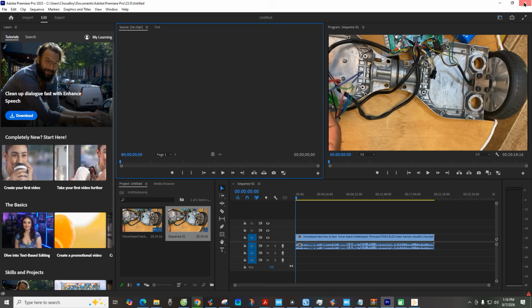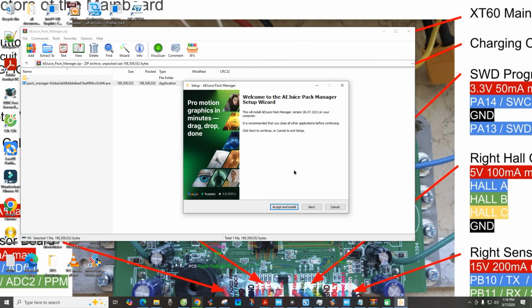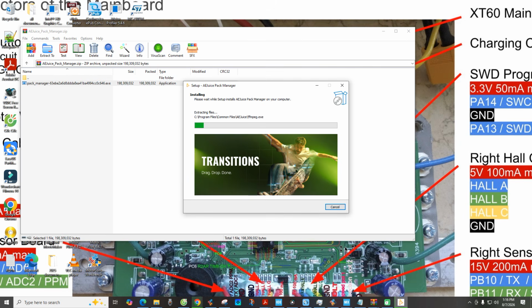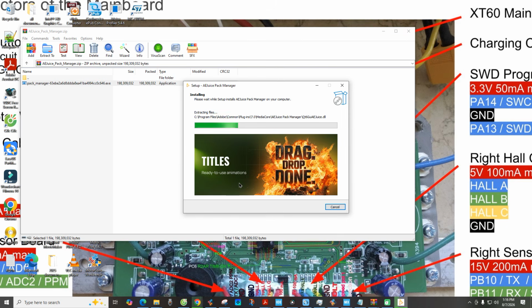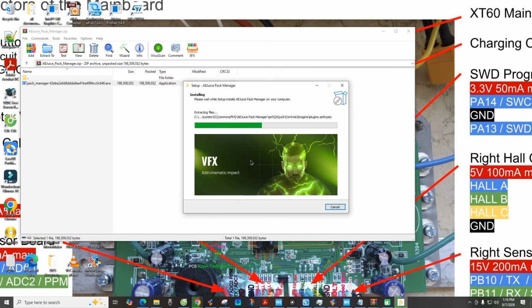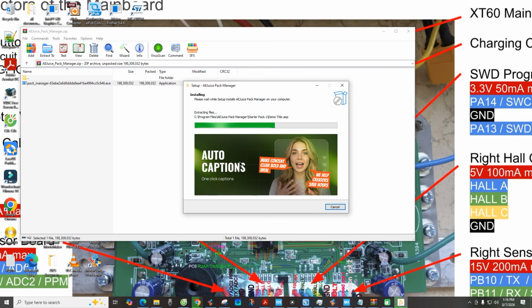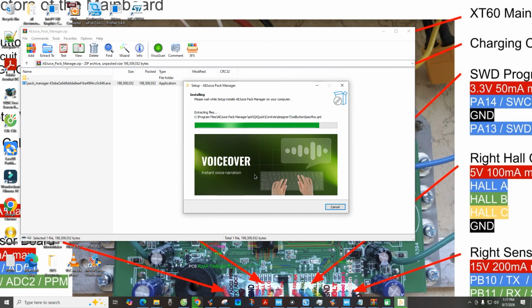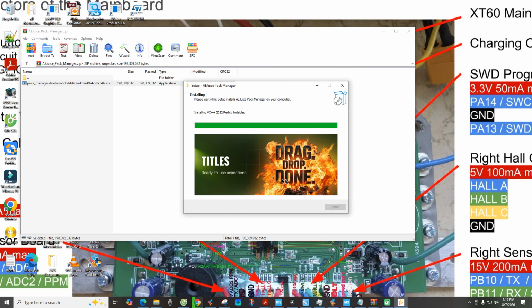Now I will go to Premiere Pro. I will close it, then I will say OK, accept and install. It will start installing the AEJuice pack manager. So what is the benefit of this one? It will change your text into voice. Some options are available in Windows, but there are not too many options. You cannot change the voice, speed, everything. But these plugins will give you too many other things free of cost. So you install this one and get the benefit of AEJuice pack manager. So it's going to finish.